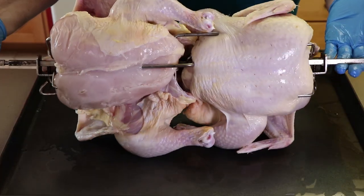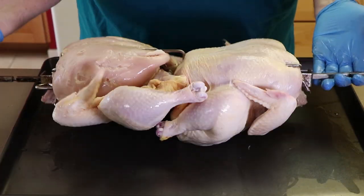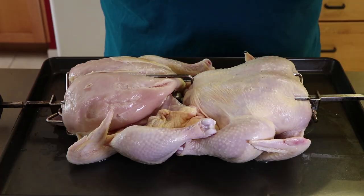The first thing I want to do is give it a roll and see how it feels — does it feel lopsided? It actually feels pretty good. So now I'm going to set this down and truss the legs and the wings. Trussing using string is a little difficult even with gloves on, so I'm going to do it barehanded and then wash up. There are many different ways to truss a chicken just to keep the legs and wings from flopping around on the rotisserie. I'll show you what works for me.